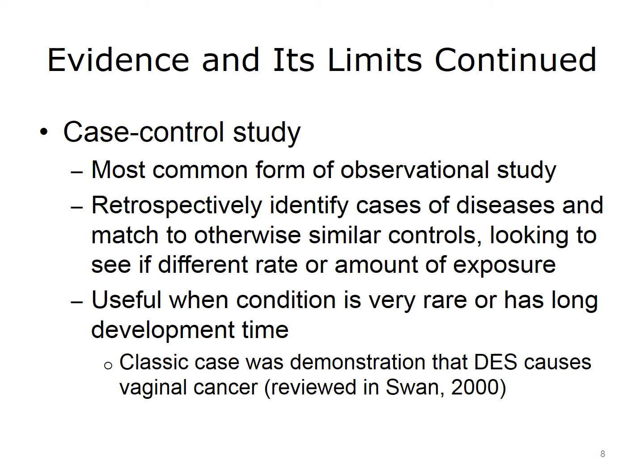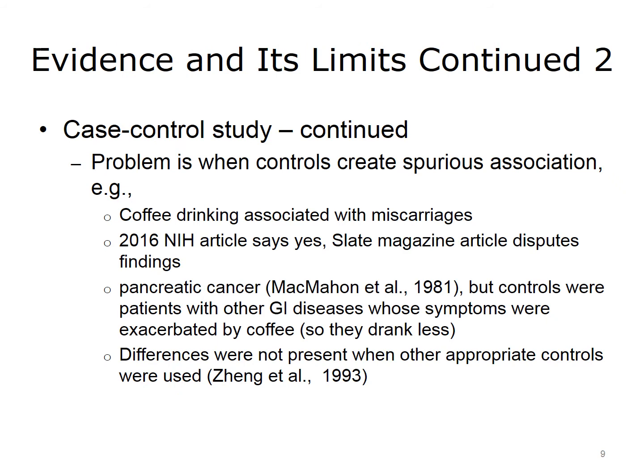In fact, that's how it was determined that the drug DES, which was taken off the market in the 1950s, causes vaginal cancer in women. One of the problems with case-control studies is that they can create spurious associations. A case in point was a study that purported to detect a linkage between coffee consumption and pancreatic cancer. This study was published in the New England Journal of Medicine. It turns out that those who ran the study used the wrong control group, which shows that sometimes even in the best of journals, bad science can get through. They used people who had other gastrointestinal diseases as the control participants.